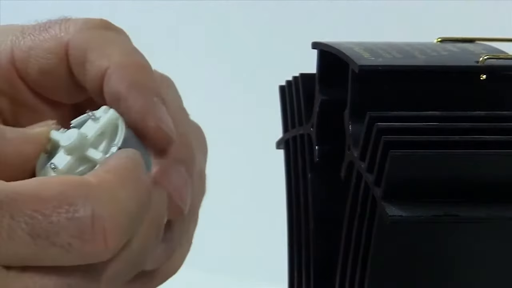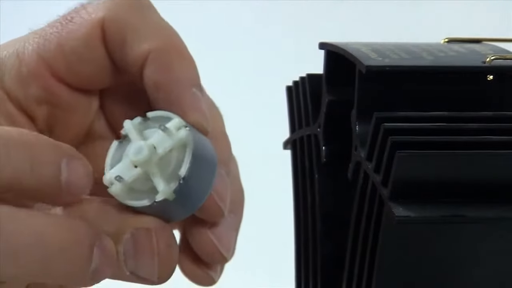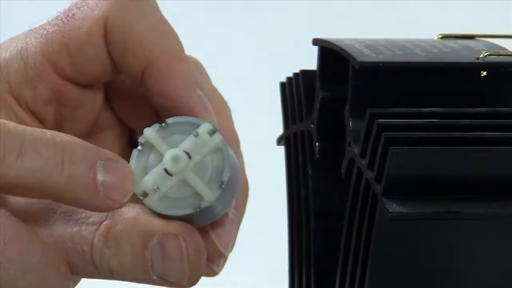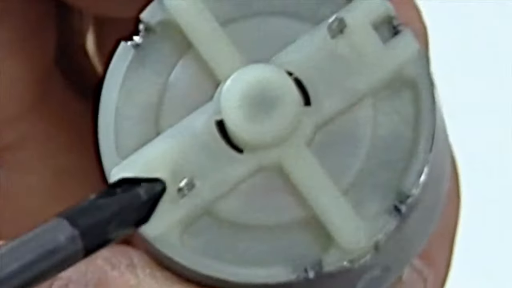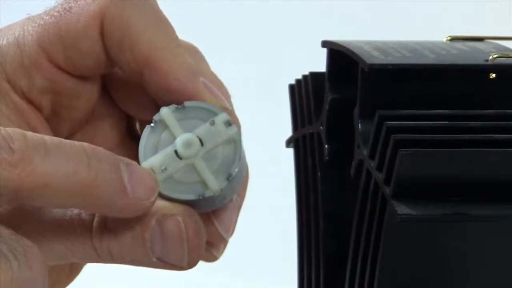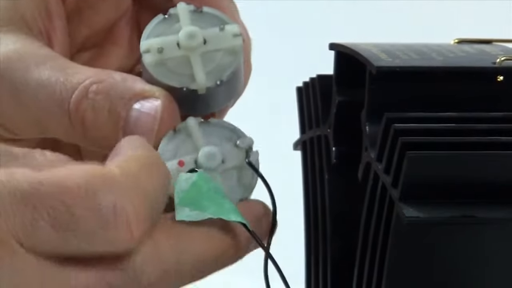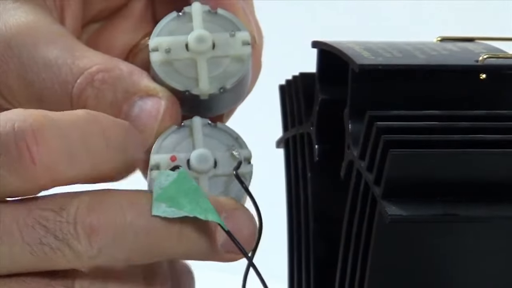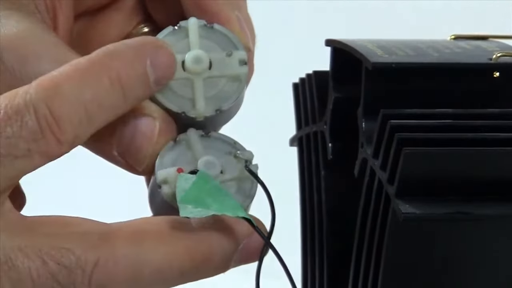Now the new motor has no markings but if you look very closely, you'll see a tiny little indent next to one of the terminals. That is your positive terminal which corresponds to the red dot here. So we're going to unsolder these wires and move them up to these terminals.